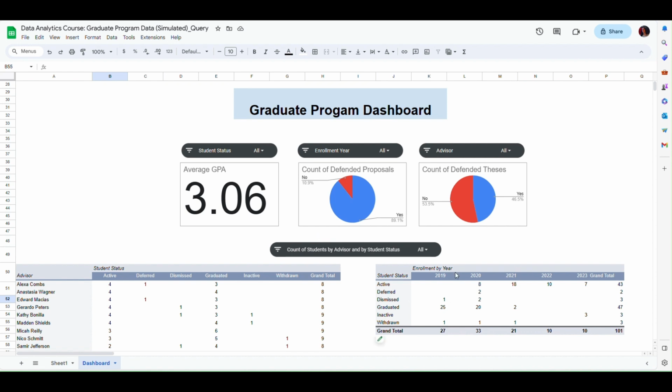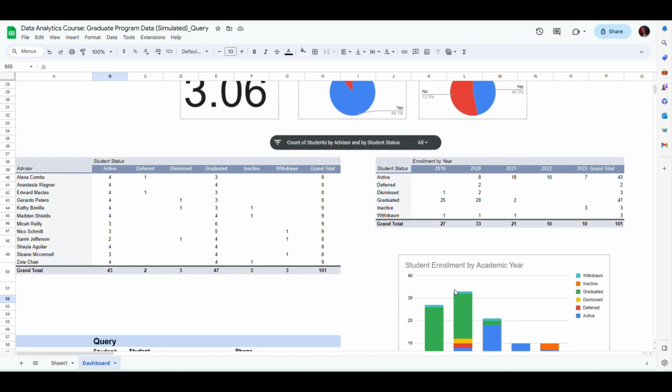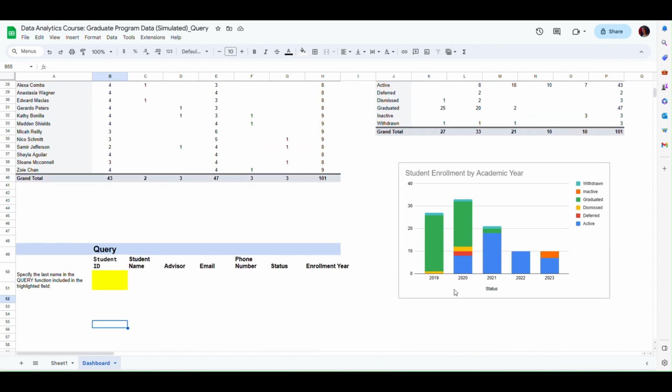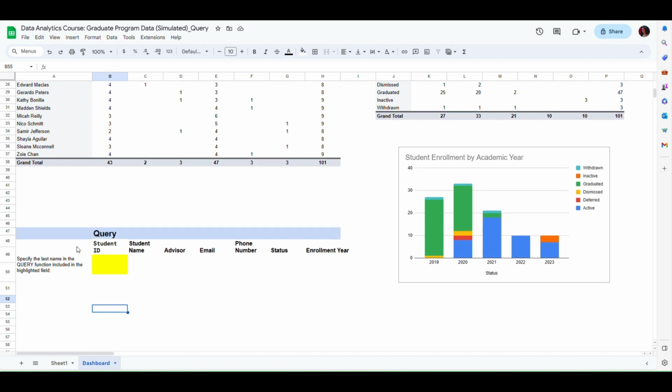And I have several charts and two pivot tables, but I also want to create an area where program administrators can retrieve information about specific students as needed. For instance, let's say that they want to get some contact information quickly about some students. This can be more cumbersome when we work with very large data files, so it helps to have an area to retrieve information quickly.